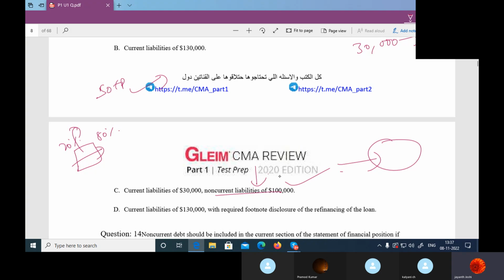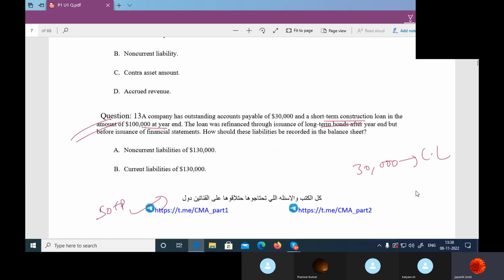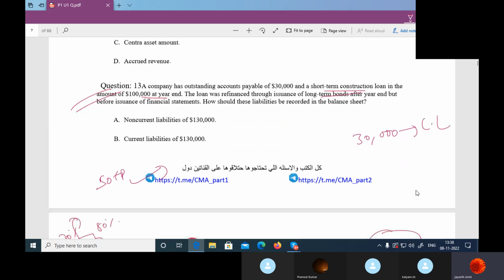You are having some ability to refinance your asset with a long term loan, correct or wrong? Yes, sir. So the short term construction loan, when we see here, again you are refinancing, maybe again you will refinance. Okay, so this refinancing can go on.